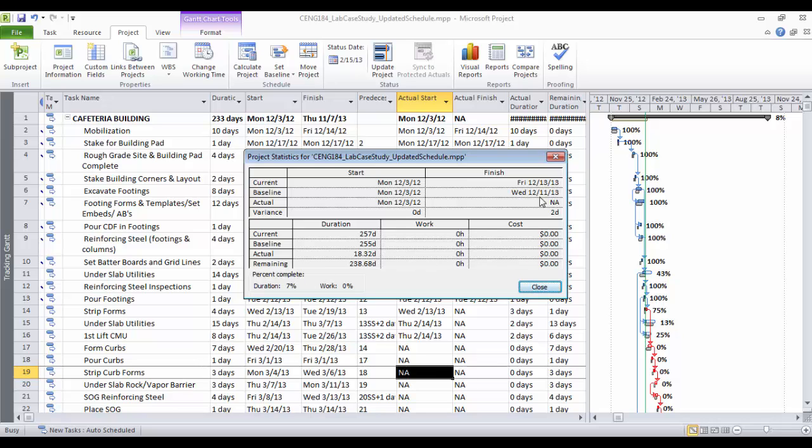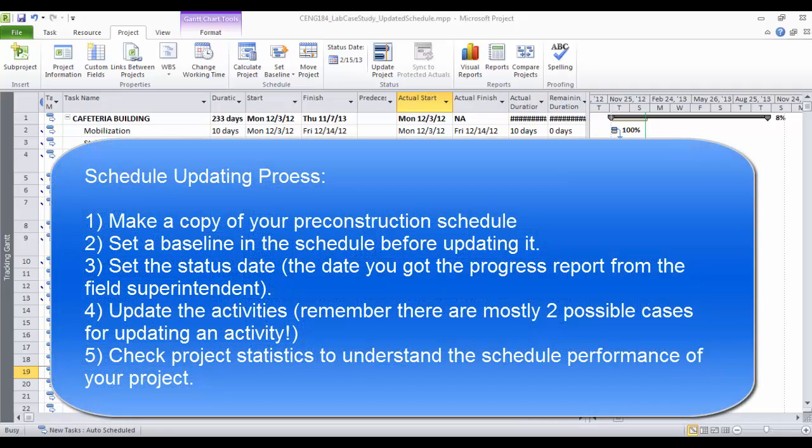So in summary, you see you're behind schedule by 2 days and you finished so far 7%. Based on that, you do corrective actions, you think about what can be done, and move on from this point. So that was simply the process for updating your construction schedule in Microsoft Project.